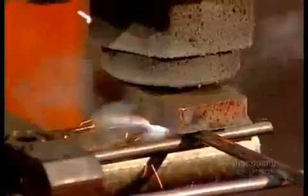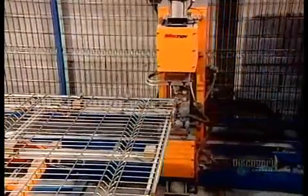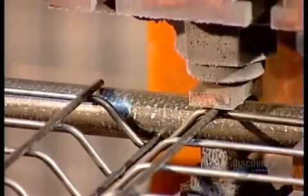When it comes time to erect this temporary fence, all they'll have to do is stand each panel in footings that sit on the ground. Then line up the panels side by side and attach them by clamping together the side posts.